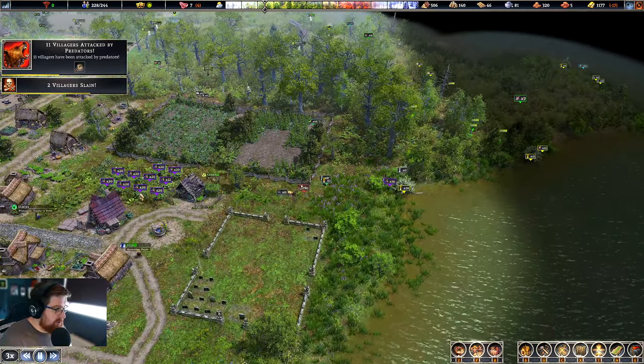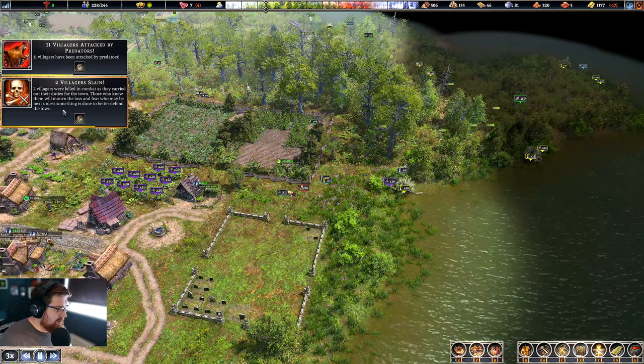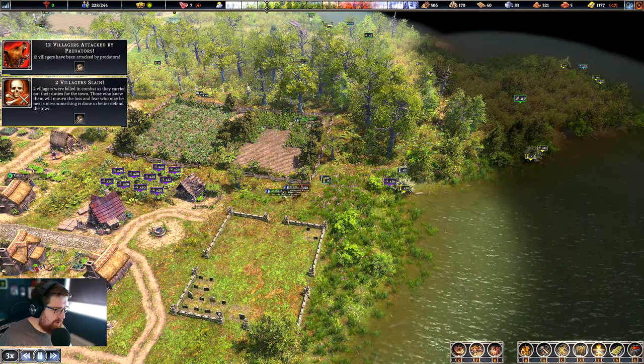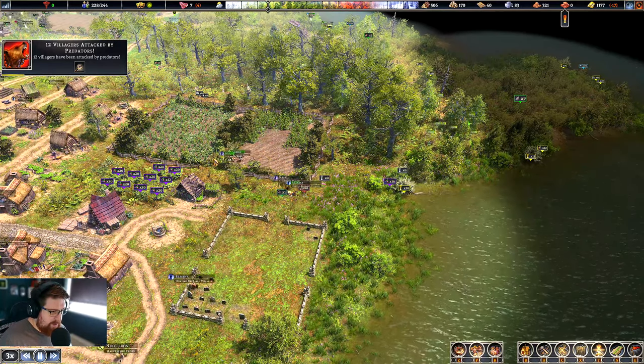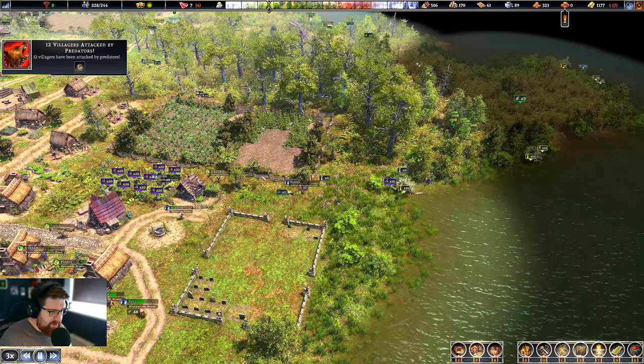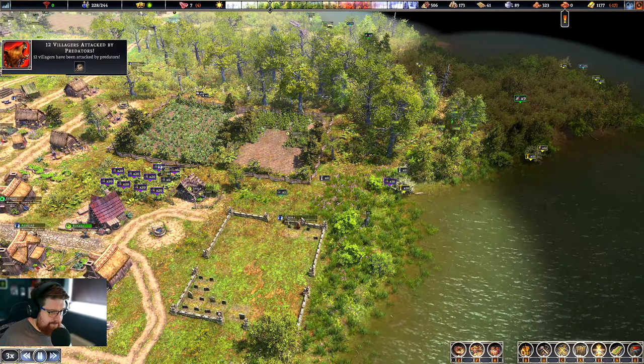My graveyard is filling up here. 2 villagers were felled in combat as they carried out their duties to the town. Those who knew them will mourn the loss. Explain the deaths. Another slot in the graveyard.